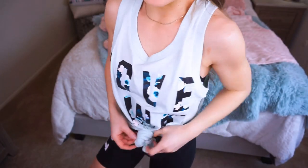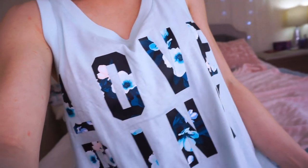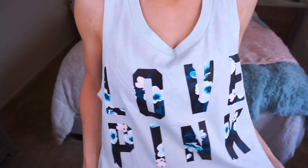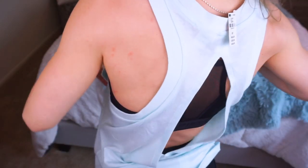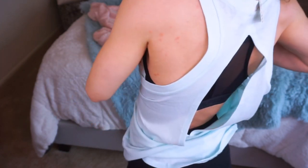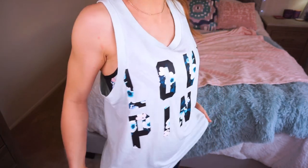So this first top actually tied up because I'm a tiny little human and I kind of drowned in this, but this is one of their newer collections with the beautiful floral print. I think it is so gorgeous and I love the mint color. In the back on this is so cute — it's like an open back and it shows your bralette or your sports bra, whatever you're wearing. It's such a cute little detail. This is a size small and it was just under $20.